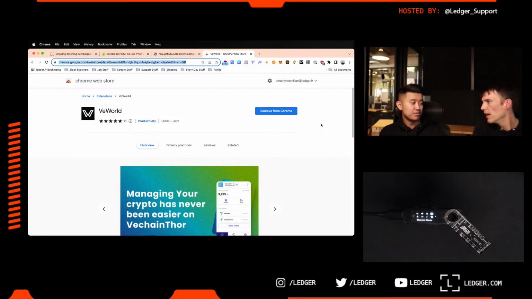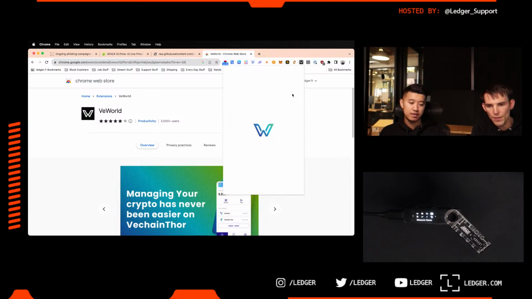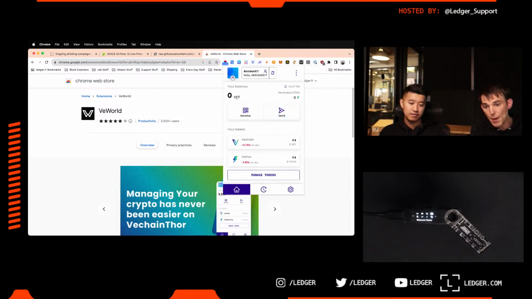And so, which means you have to open up the app. Exactly. You have to open the app and authorize everything, and it never shares the private keys with that wallet. So you can see here, if I don't have any VeChain, but if I had some VeChain, I'd be able to see it here, just like in Ledger Live. And all it's doing is telling this tool V-World to scan the blockchain for that specific account and show you how much funds you have.